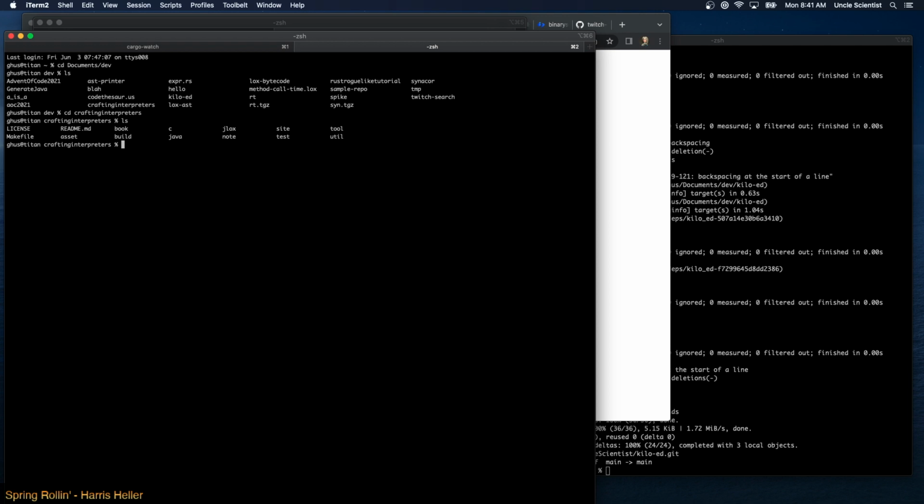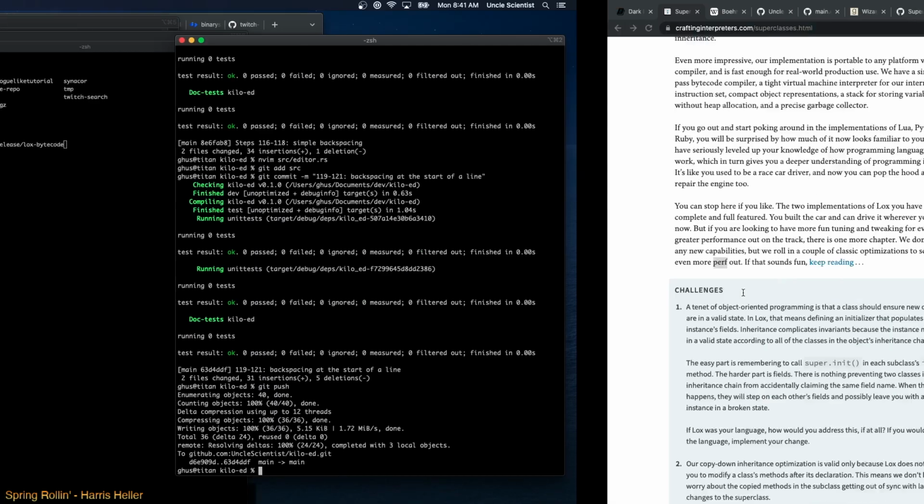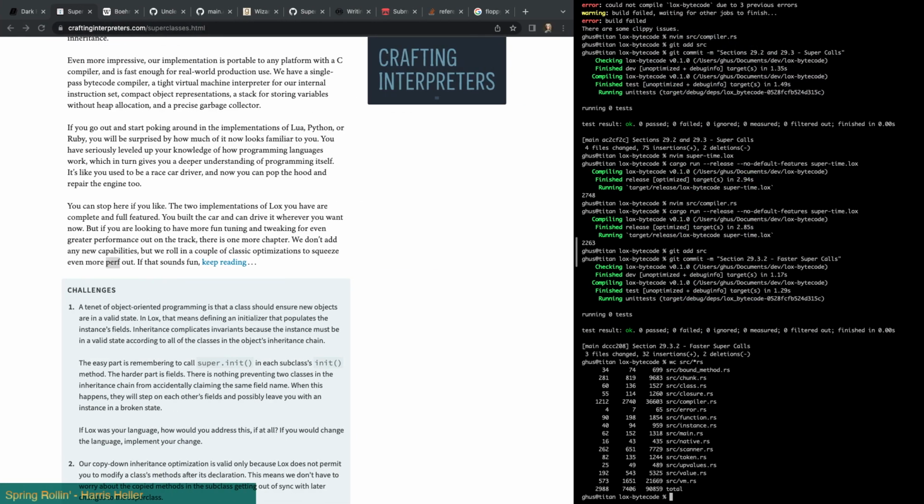What I wanted to do is run Dart and see how bad we are. And this is going to be lox, bytecode, target, release, lox, bytecode. I do want to rebuild it though. Cargo build release. I can do this.